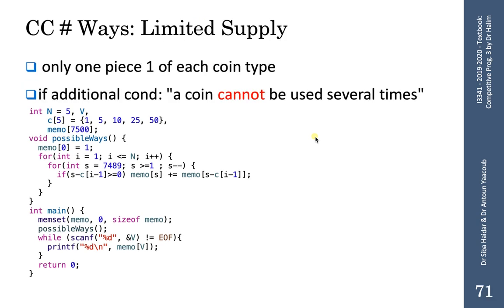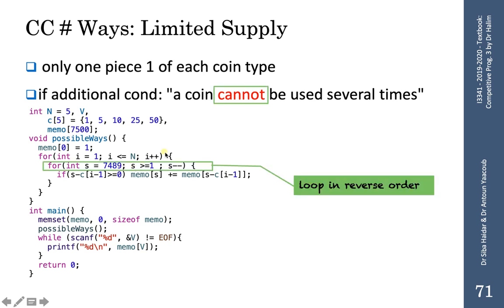We cannot cumulate anymore. So what shall we do? For the inner loop, we calculate it based on the previous states, but before update and not after update. So in order not to take into account the update, and since we are using the space optimization, using only a one-dimensional array, what shall we do? We go from the end to the beginning of the array, and each time I update based on the old value. This way I don't give myself the chance to take into account 2 pieces of the same type.